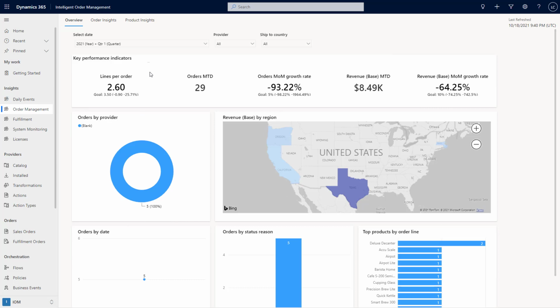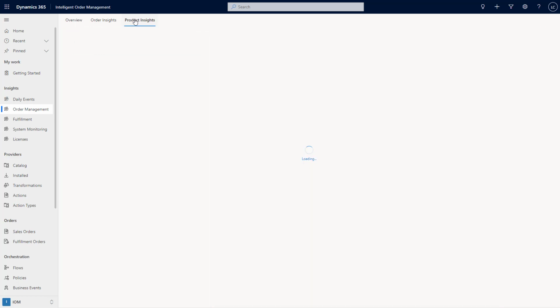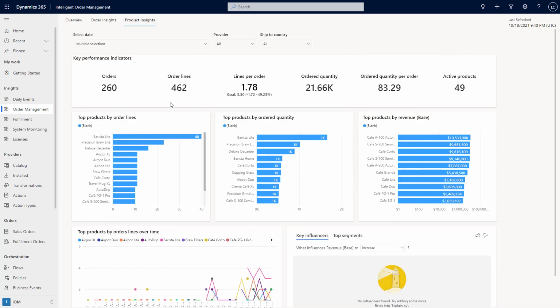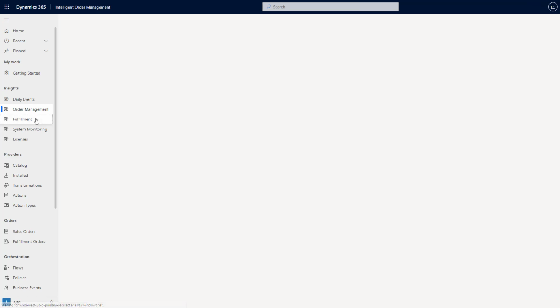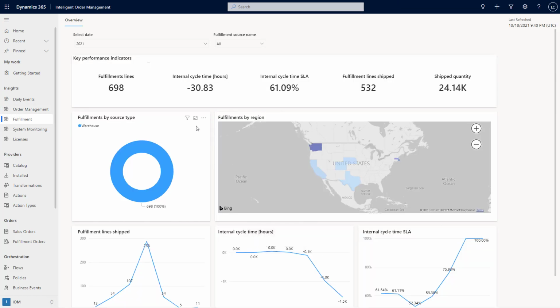Data collected through the order orchestration process allows us to have KPIs, and we can modify those KPIs to drive and measure our business processes. Product insights will give us specific views of specific products, like top orders we're selling based on products, and throughput over time of specific products, and we can use those to adjust our organizational policies. Additionally, fulfillment insights can capture data about the fulfillment process, as we have KPIs that we might need to measure on the fulfillment process timeline.